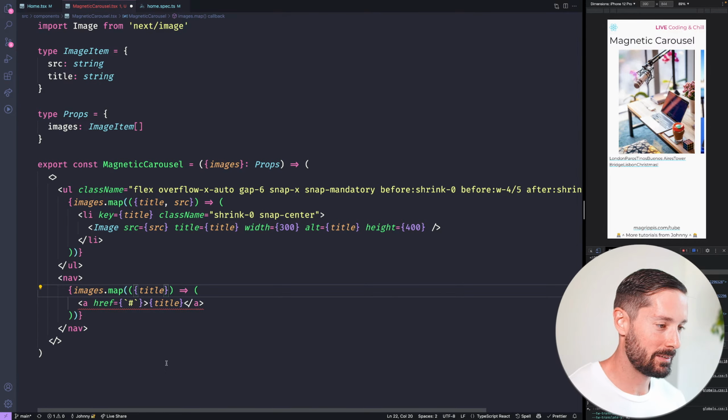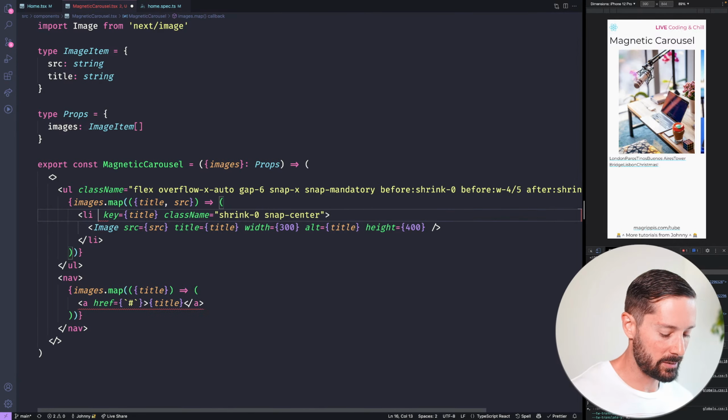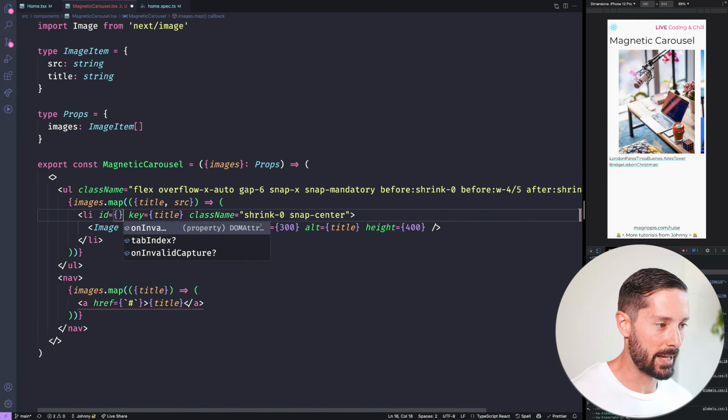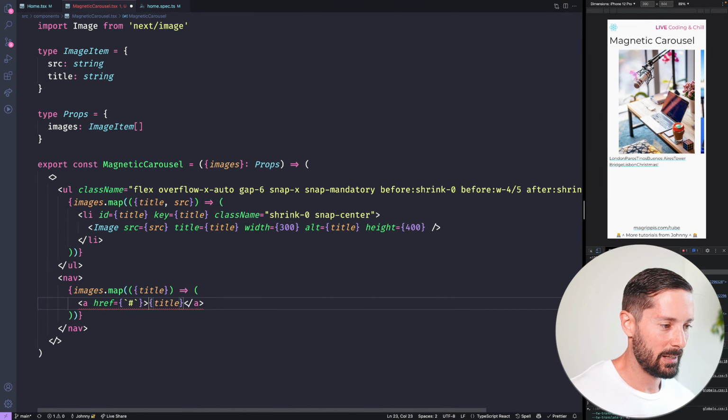So we want to go to the element that has this title. So for that to be possible, we also want each list item to have an ID. And we can make this ID just be the title. And hopefully that will work.